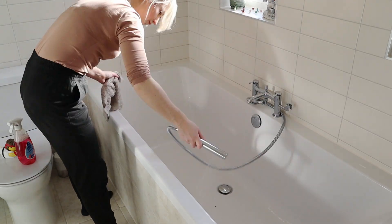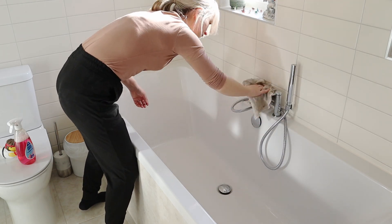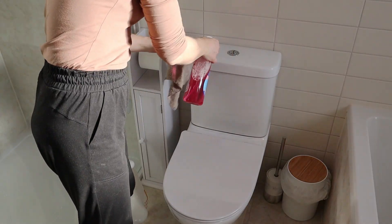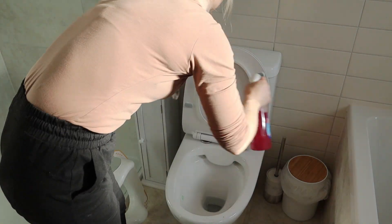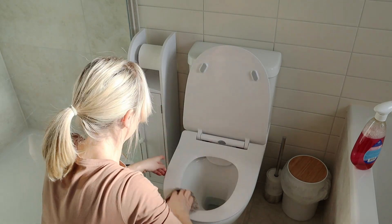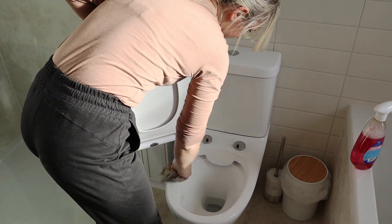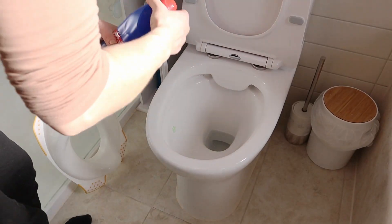Thank you for joining me - I hope this gives you motivation during the festive period to do something around your house! I also wanted to mention that I've got a little cockapoo, so I end up washing him a lot in the shower. You'll see me cleaning the shower tray - it gets mucky with mud and dirt from his paws after walkies, and he's even started rolling in poo! Anyway, I hope you've enjoyed the clean-with-me and good luck with your own festive cleaning!